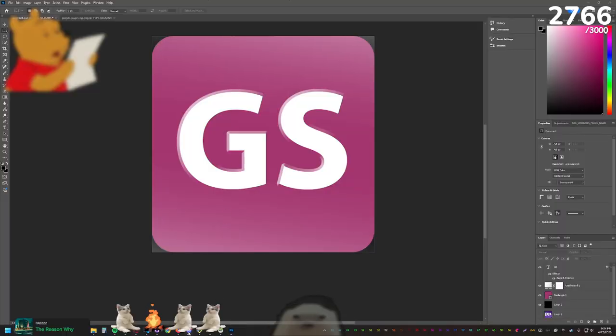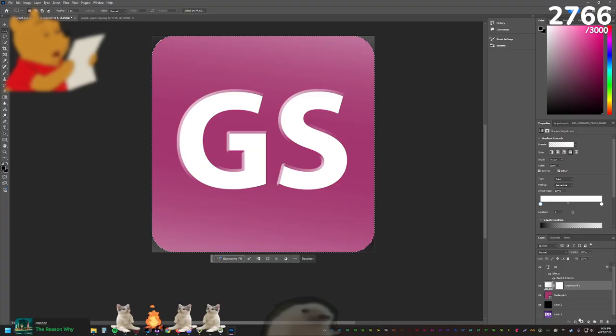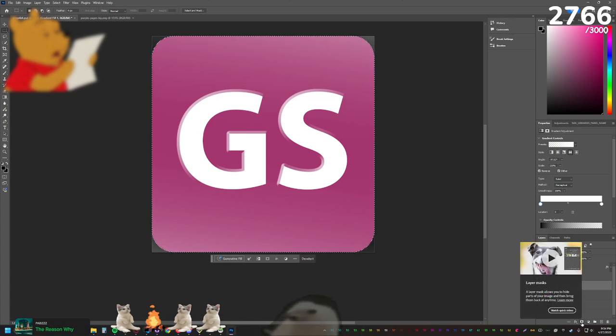Okay, I have the box selected. You see? Now I click the gradient. Okay, now I click mask.